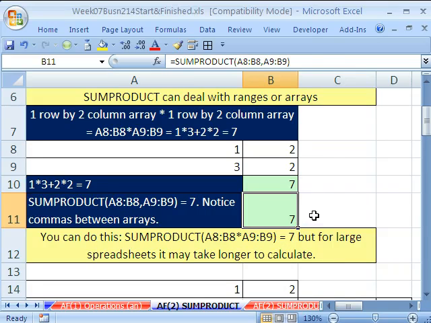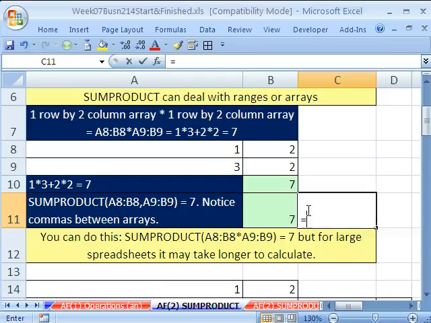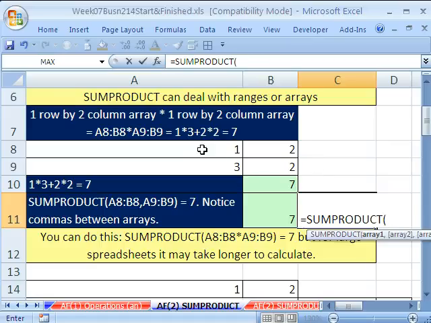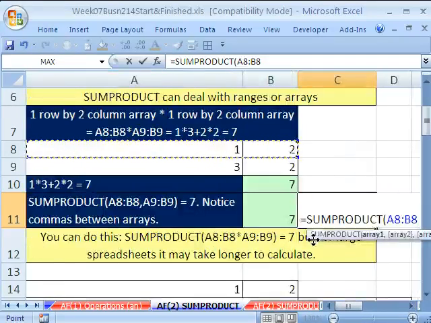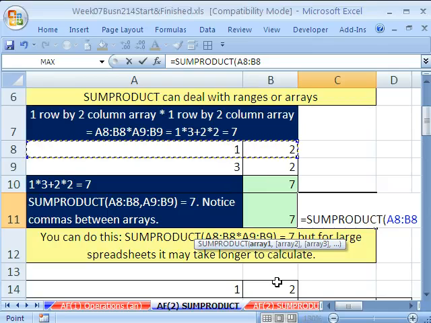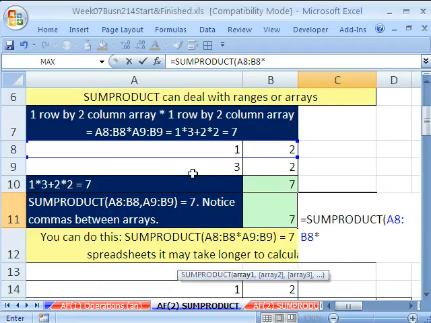Now here's another way you can do this. You could say equals SUMPRODUCT. Highlight the range. And just a moment ago, what we did was we used our comma. But you could multiply, and select the second range. Now, I have a note here. You only want to do this when the dimensions of the arrays are not the same.